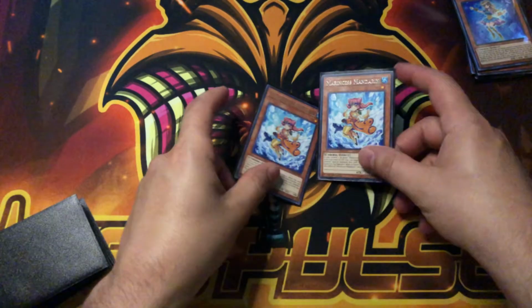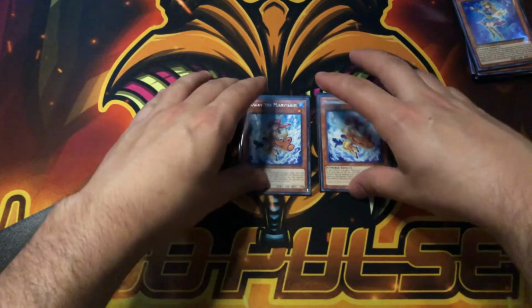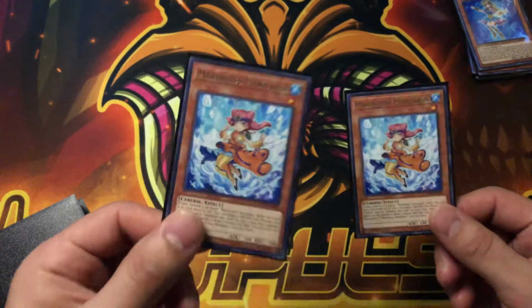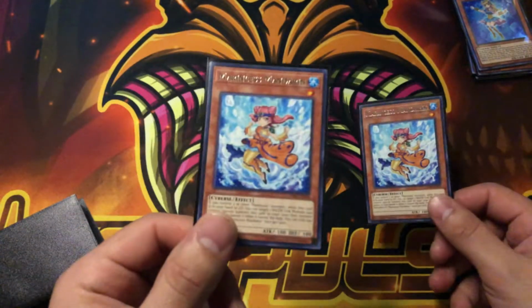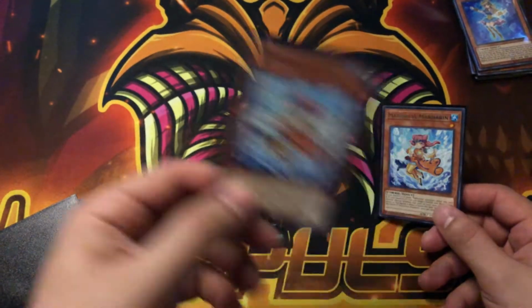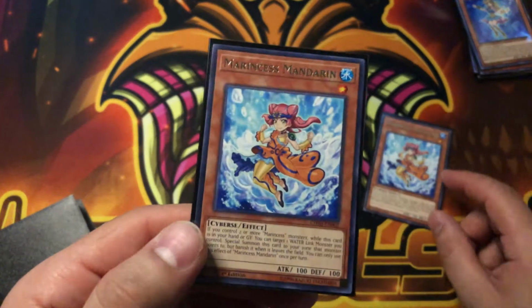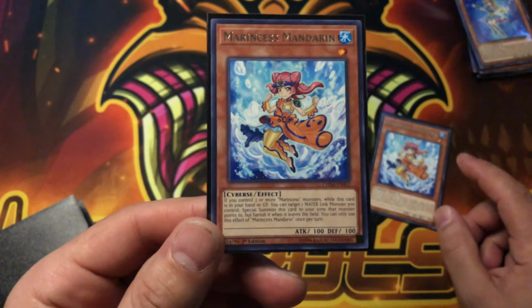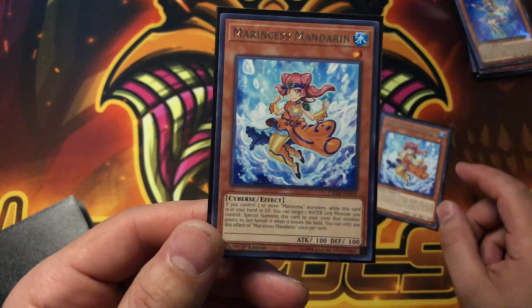This is 2 Marincess Mandarin. You don't have to max this out at 3 because normally you're not trying to open this and Blue Tang. You really want to open Seahorse and Blue Tang and just send this to the grave, because also, if you have 2 Marincess links, you can special summon this to, if you have just 2 Marincess monsters, special summon this to a water link.